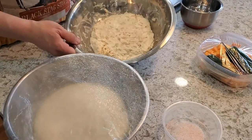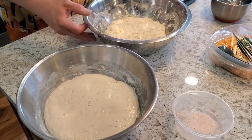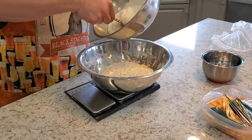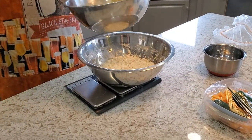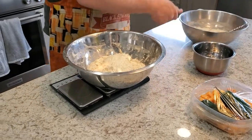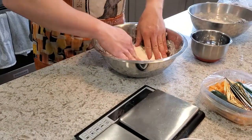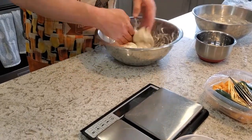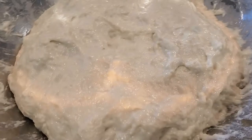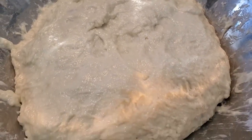We've had about two and a half hours of autolyse, and my leaven is just super poofy and awesome and ready to go. I'm going to throw in 125 grams — that'll be 25% leaven. 128 grams, that'll do. I'm going to wet my hands and mix it in. This will take probably two minutes tops to be fully incorporated. I'll cover it back up with the plastic and give it half an hour.